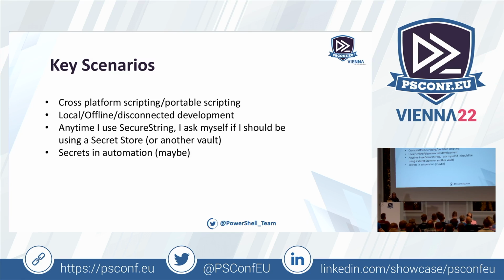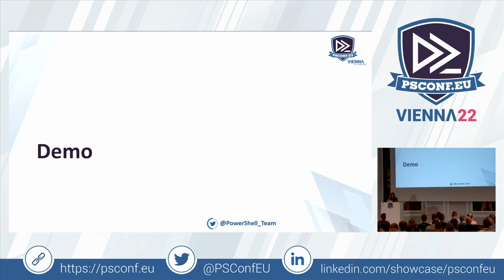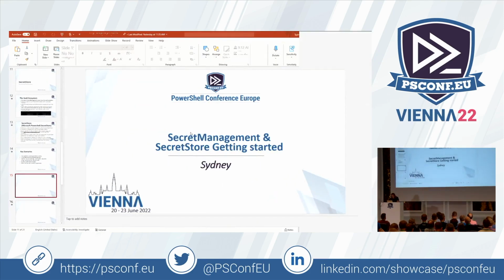I'm using secrets in automation. We added some configuration settings to help this vault work in non-interactive environments, which I'll be showing, so that might be a scenario as well. And then I also want to note and highlight that Secret Store is appropriate when the local user context is appropriate. So right now, secret stores have a scope variable, but it's only for current user. So that's one limitation of Secret Store right now. But with that, we'll get back to the fun part and show a little bit how all of this works.